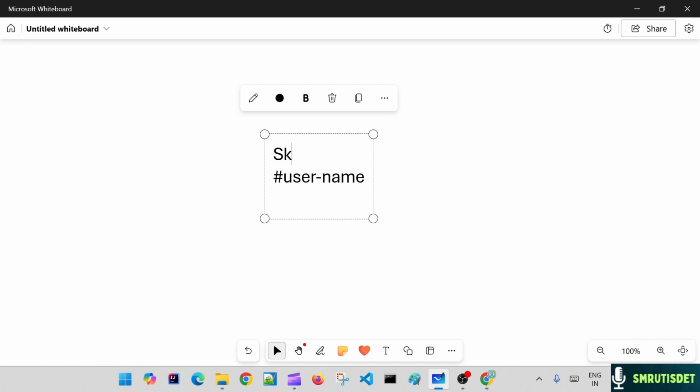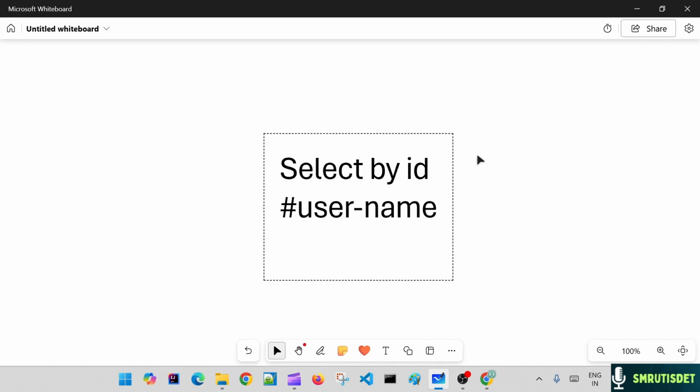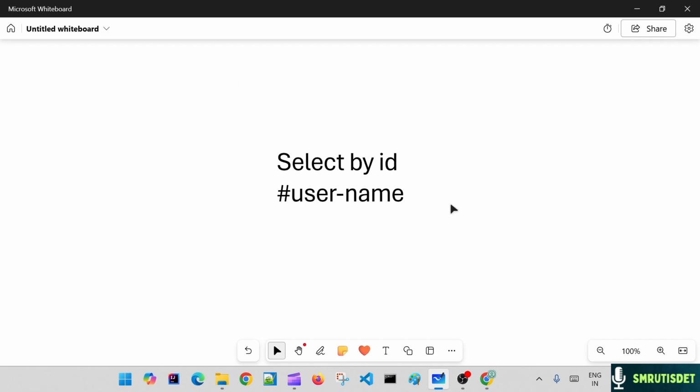So now you can say text, hash username, you can say select by ID. You can write it like this, hashtag and then username. So this is select by ID, right?